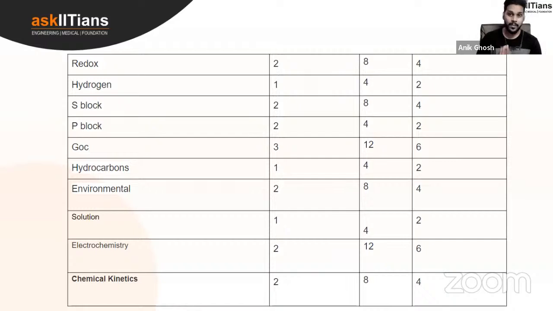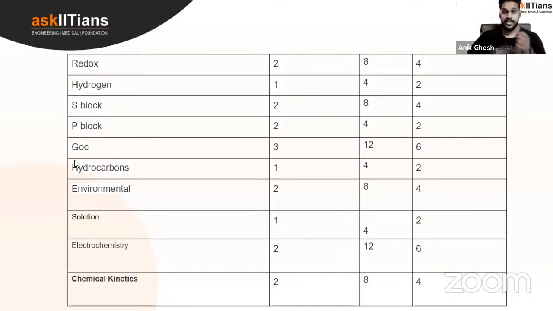So they are asking you about the hydride, which is electron deficient hydride, electron excess hydride, that type of questions they are asking you there. Now, apart from that, the P block questions were also very simple, related to the electronic configuration. They're asking you questions. VOC questions, it was all based on the acid base.